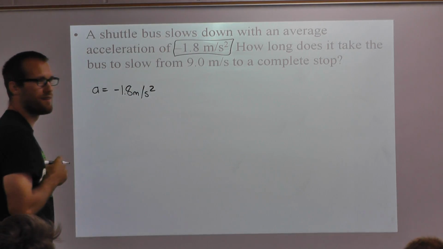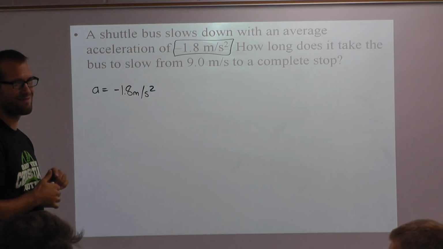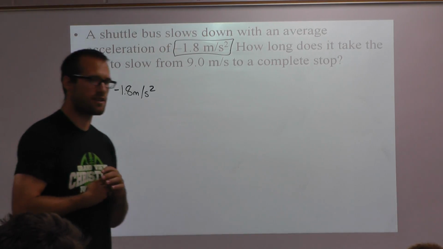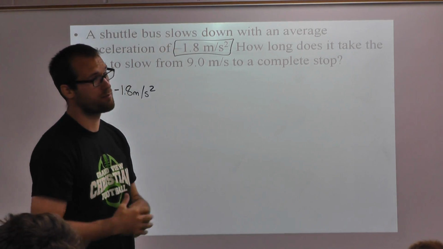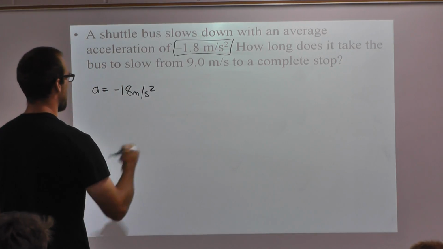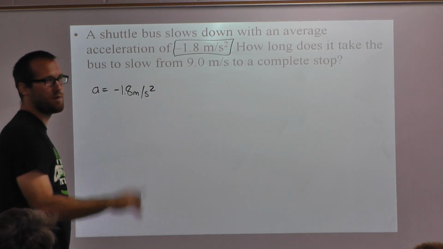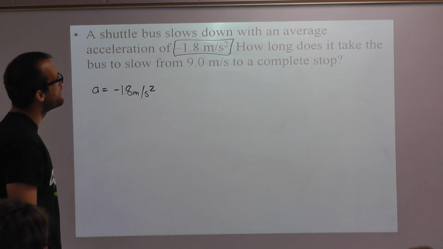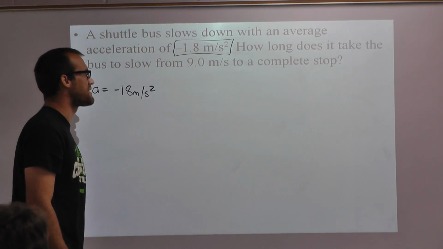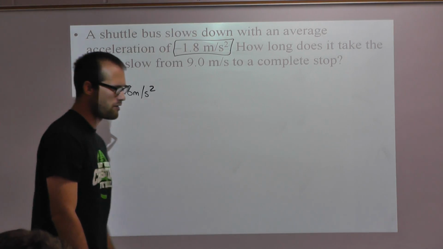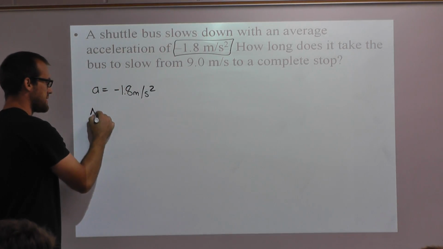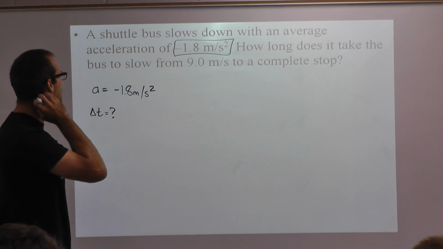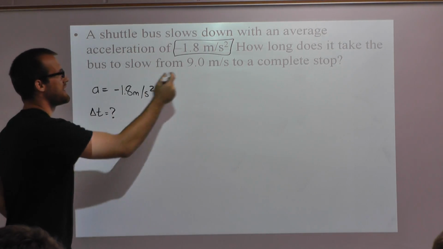Wait, what's the A stand for? Will it ever just say like deceleration of this? It could say deceleration, but I would still look at the context of the problem to see what you would do for a sign. Okay, now here they gave us a negative sign. They may not always do that. Okay, how long does it take for a bus to slow from 9.0 meters per second to a complete stop? So what is the how long referring to here? Change in time, not change in x. Because it's what's the time period it would take to stop. Now we got some other things. What's this?